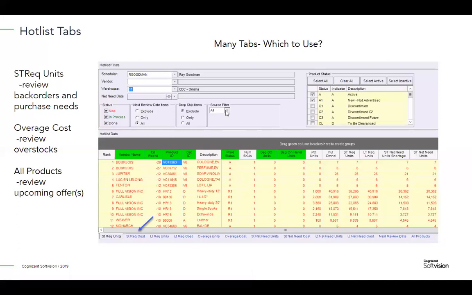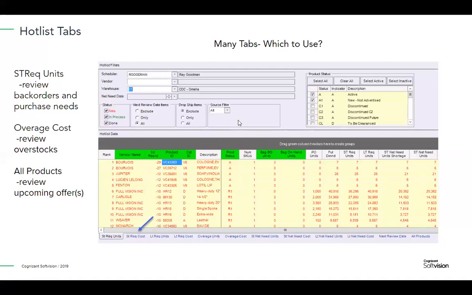And you can sort where you can see Stuart's circling around. Up at the top, there's a source filter. So right now it's set for all, so it'll pull all of my current active offers. You can actually go in there and select a specific offer or a series of specific offers in that filter.